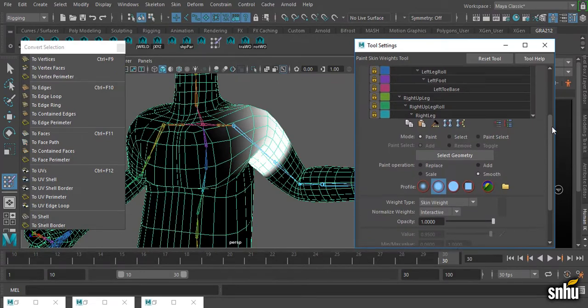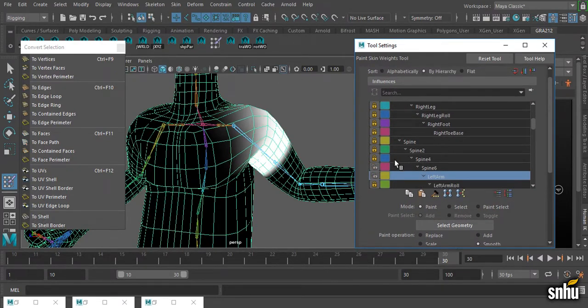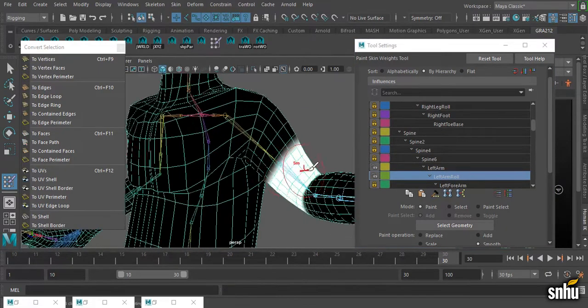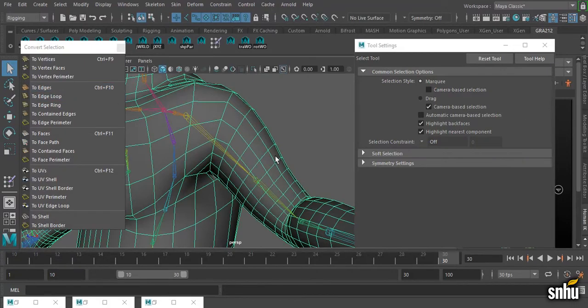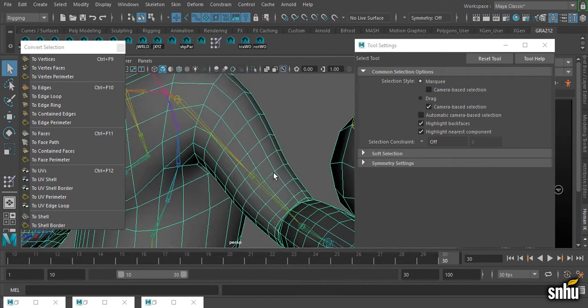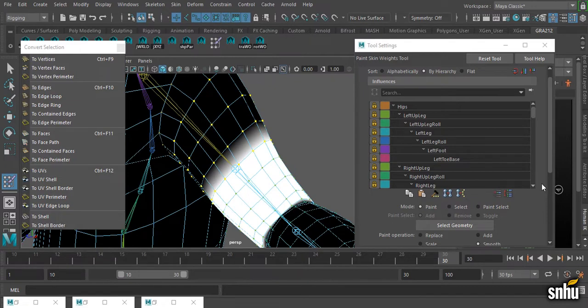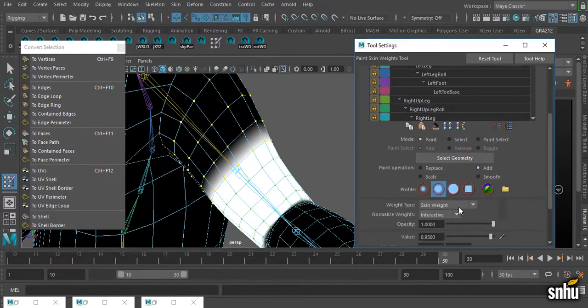And now I'll lock that spine joint again and unlock that roll joint. And sometimes you'll want to select rows of vertices because, particularly for these twisting motions, you're going to be weighting the entire edge loop or the entire row of vertices the same. So I'm going to select some edge loops here, convert them to vertices, and just start adding some small weights again.